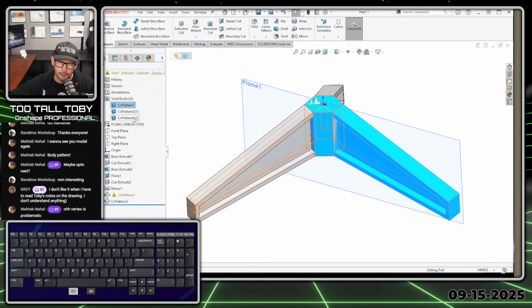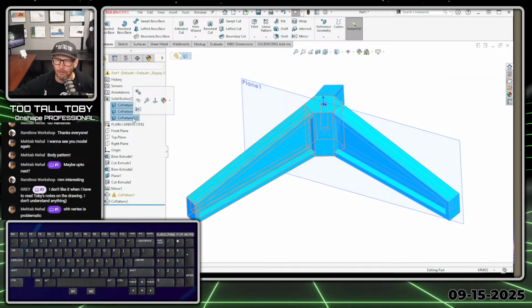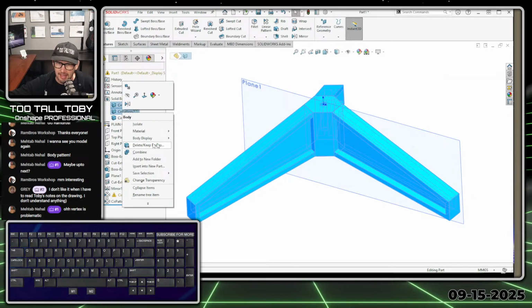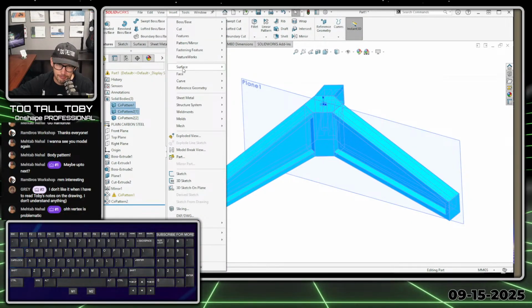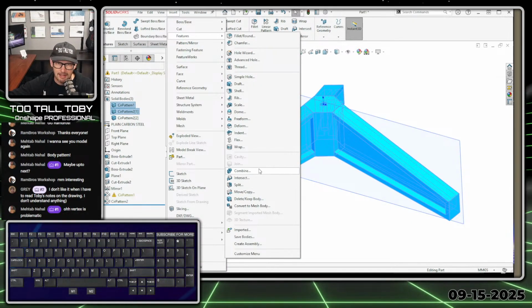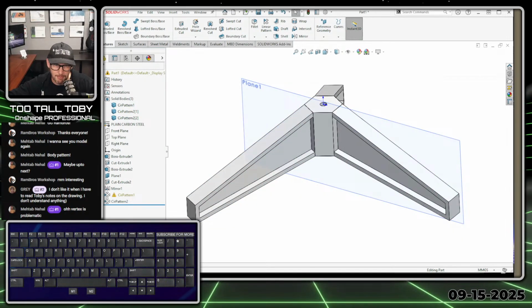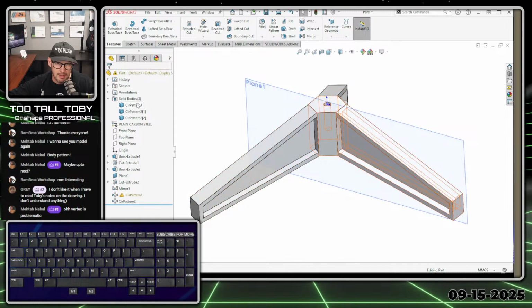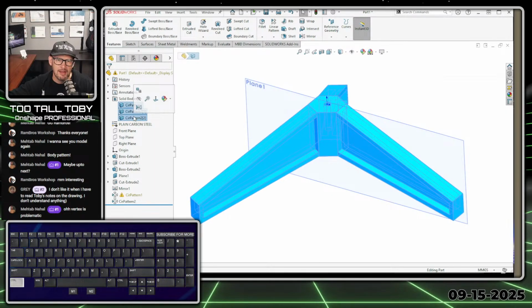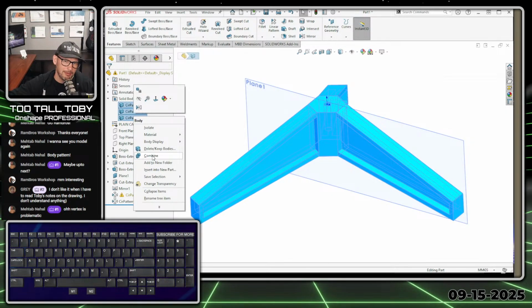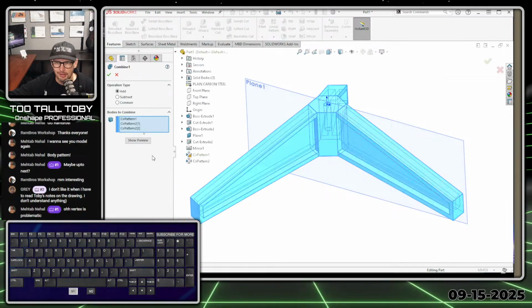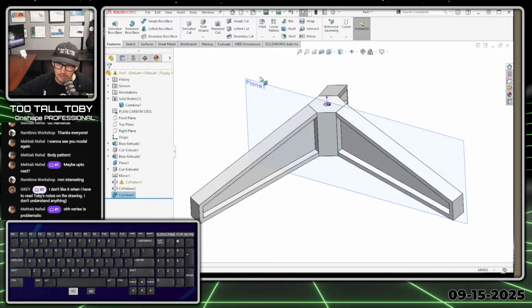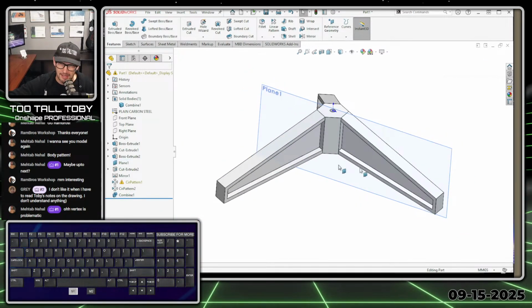So you could pick this first one, hold shift, pick this last one so all 3 of them are selected, right click, and you can choose combine. See, combine is a feature command, insert, features, combine. It's down here in the feature menu. But if you ever multi-select bodies from the body list in SolidWorks, if you pick this body here, and this body here, and this body here, and then you right-click, combine also shows up there, so it saves you having to go into the menus. So combine, add, merge those bodies together, boom, we're done, we're ready to move on.